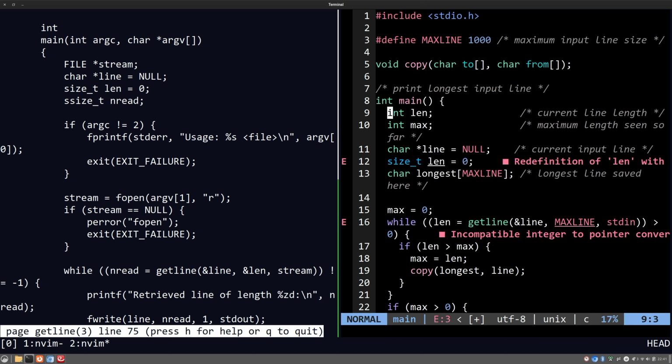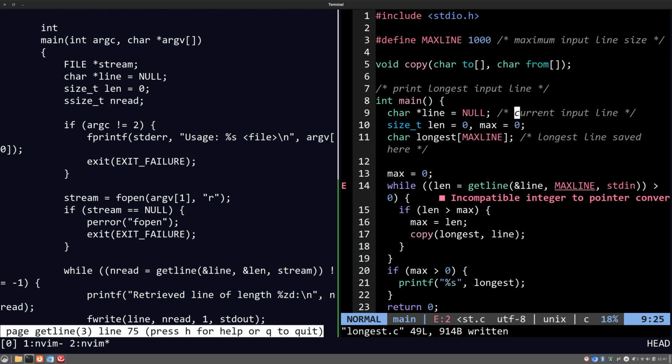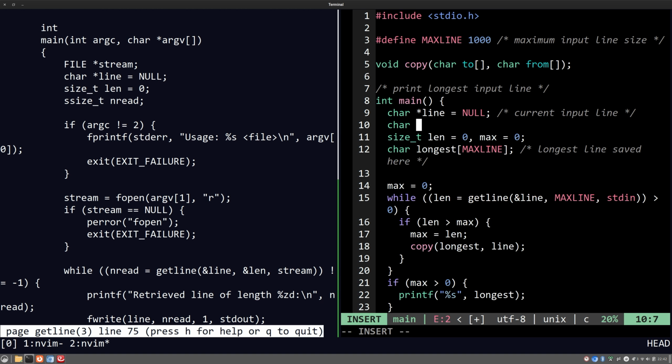Okay. max equals 0. So this will be okay. And then the char *longest equals null.